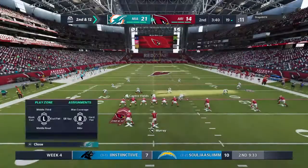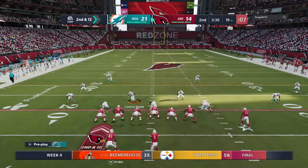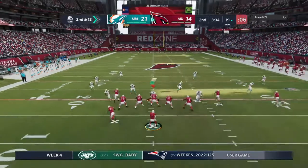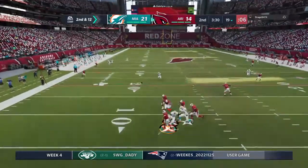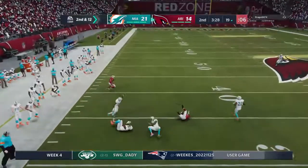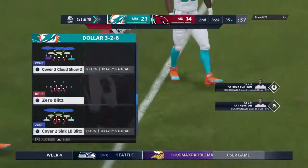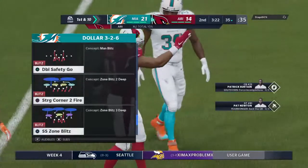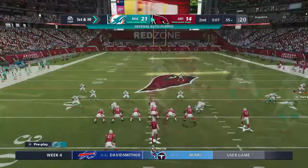They'll come up after the sack on a 2nd and 12. Another try after the first down sack. Murray. Complete to his running back, Kenyon Drake. And he's brought down, getting this one up to about the 35. It's a pickup of 17 and a first down. 1st and 10 at the 35-yard line.